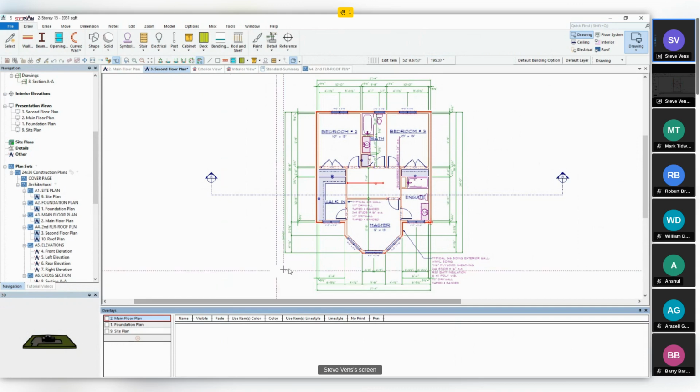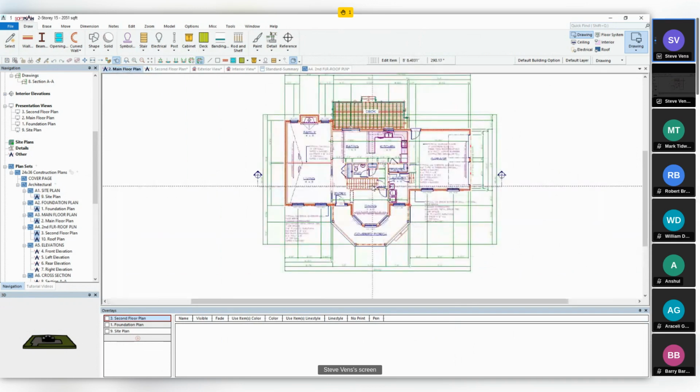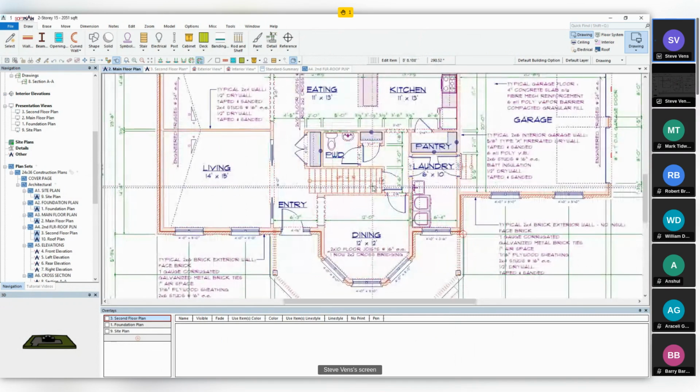Here in my second floor plan, as you can clearly see, there are no stairs drawn anywhere, whereas in the main floor plan, voila, there is indeed a set of stairs going up to the second. Traditionally in SoftPlan, in order for the same set of stairs to be represented in two drawings, you would really need to draw two sets of stairs, one in the main, one in the second floor, and then in the second floor, there would be an option to hide the stair from a 3D point of view and from your material list, such that it's only there for plan representation.